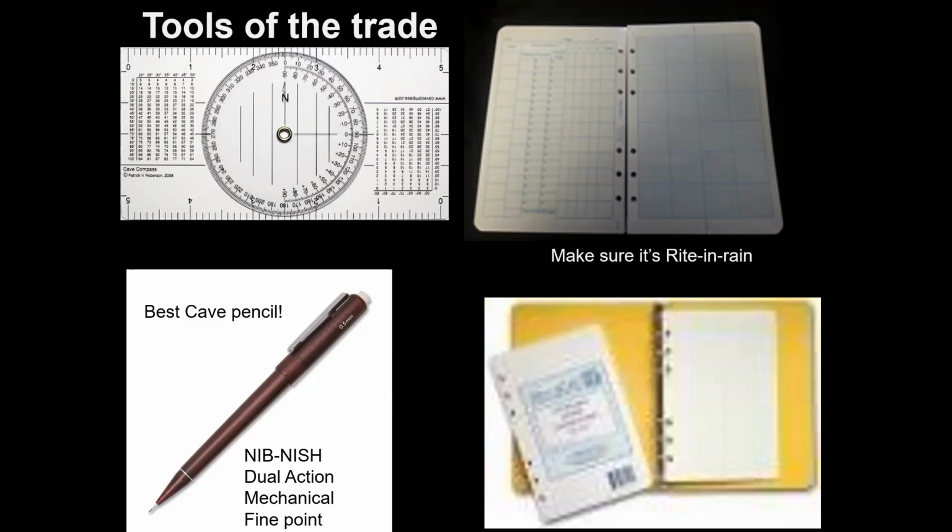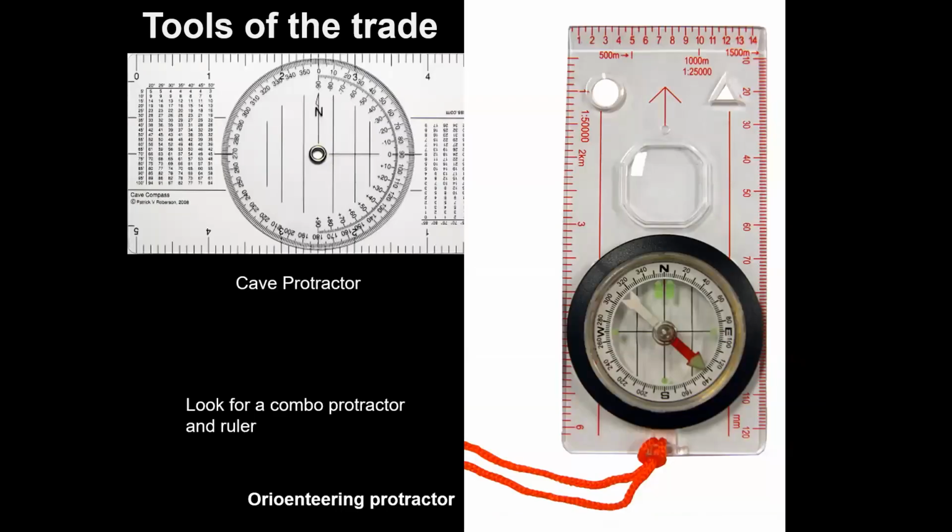And if you're in really big passage, or in cave passages that are really mazy and complicated, then sketching on an 8.5 by 11 sheet of Write in the Rain is totally the way to go. They have clipboards that are folding, and they're really lightweight and easy to stick in the next thing I'm going to show you. Clipboard sketching is something that you do maybe when you're a little bit more experienced. So back to protractors.